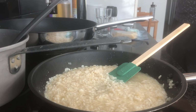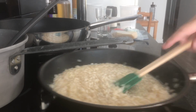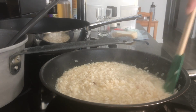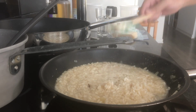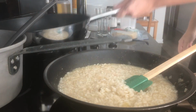Mushrooms looking pretty good. Hit that with some salt. I'm gonna turn the heat off on the wok. Focus on the risotto for a second. It's almost there. We're at 16 minutes. Give that a taste. Needs a couple more minutes. I do like my risotto al dente, but that's still a little bit too raw.